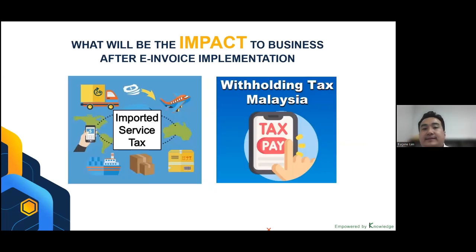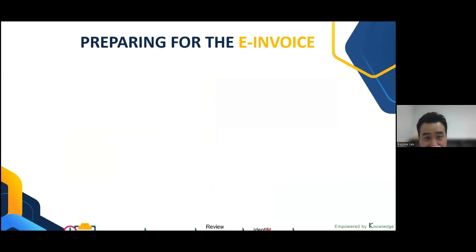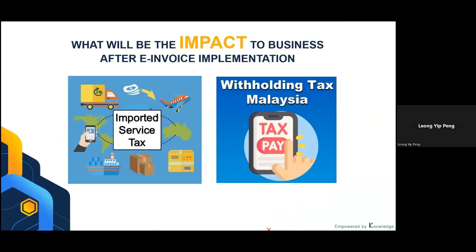Beyond that, the e-invoice will also have an impact on the import service tax and also withholding tax. For details, I will explain to those doing business. For me, it is a bit difficult because of time constraints. Import service tax will be affected because when you issue the e-invoice, at the same time, you need to do the import service tax declaration in the coming months. The same goes for the withholding tax. This will impact those agents who import services from overseas.